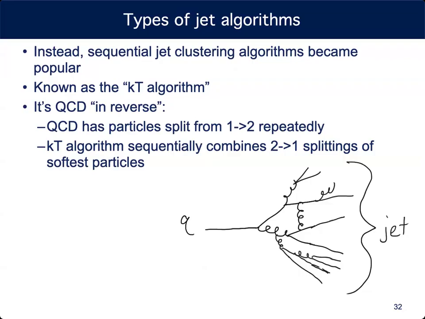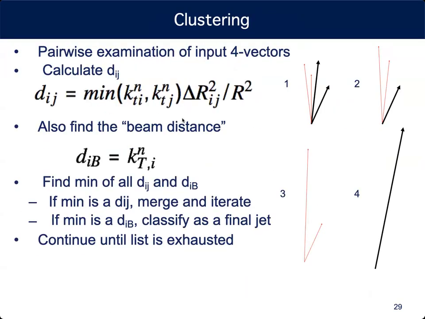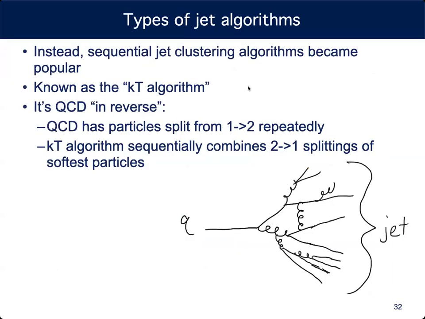The KT algorithm is what you get if I just set n equal to 1 in this equation here, and what it ends up looking like is, I like to say, QCD in reverse. So think about it going from the top down, in time, not in the algorithm: the quark will be moving around in space. It will radiate a gluon. I've drawn it so that the quark actually has a recoil here in space, so there's an angle between them. And then I have a bunch of 1 to 2 splittings, over and over and over.